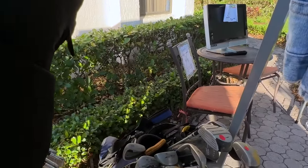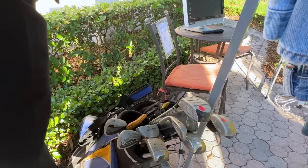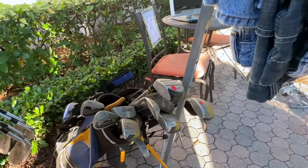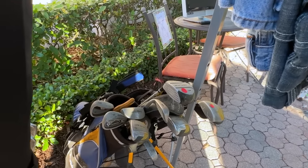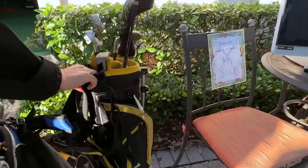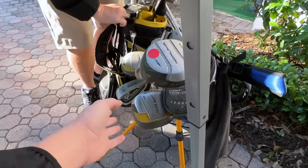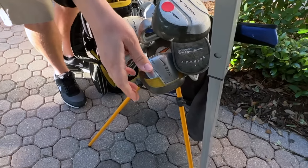We don't normally pick up junior, but that might be like nieces and nephews. When we do pick up junior clubs, we usually give them away for free when we set up and sell at our local flea market. Do you guys know how much we love Nike? Gotta keep it in the family. La Familia. I think there's two in this one that are supposed to be in that. Oh, really? Yeah. Oh yeah, the little hybrid and everything.